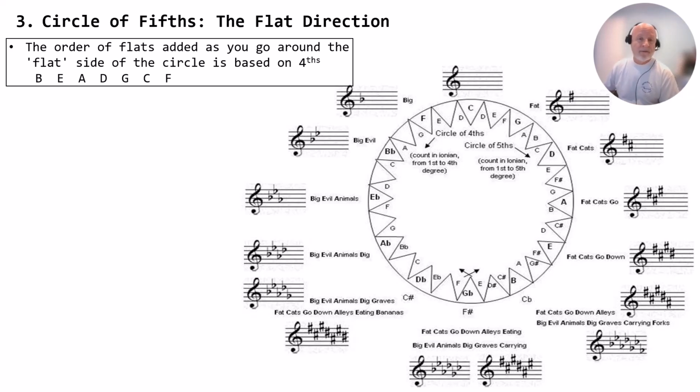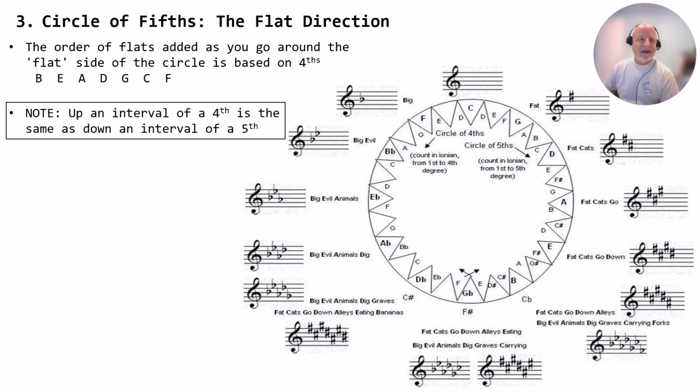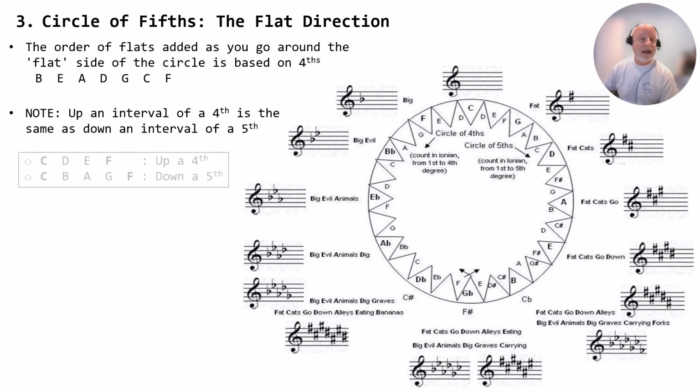on fifths as well, but it's an interval of a fourth up. It's the same as going down an interval of a fifth. So you can imagine if you're going around the circle clockwise from C, and you're going up fifths, then if you want to go counterclockwise from C, you're going down fifths, right? But it's kind of harder to count backwards a fifth in music, so it's easier just to count up a fourth because they're the same. A down a fifth is the same as up a fourth in terms of what note that you land on.